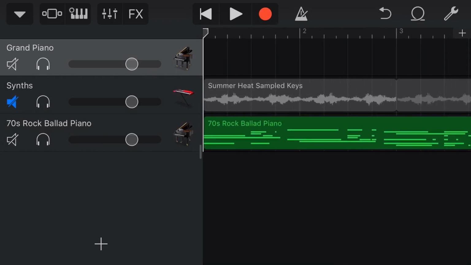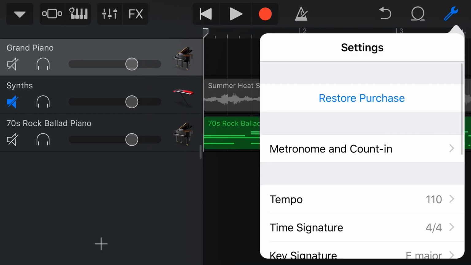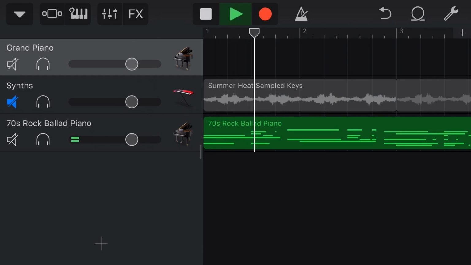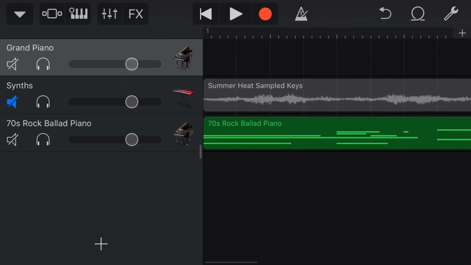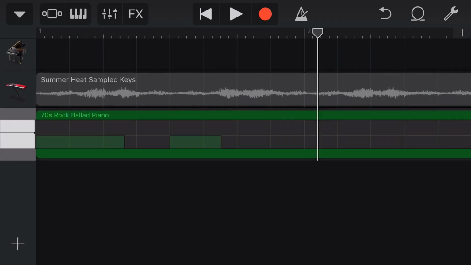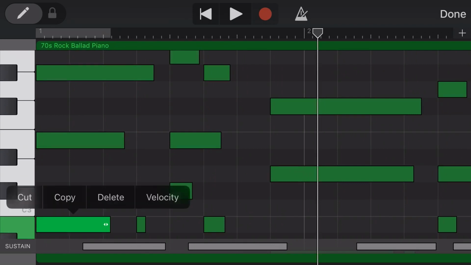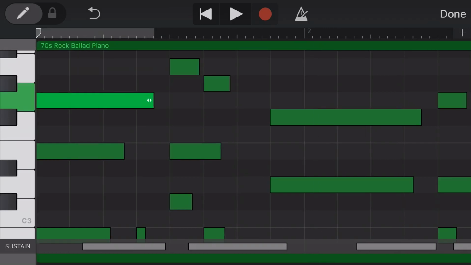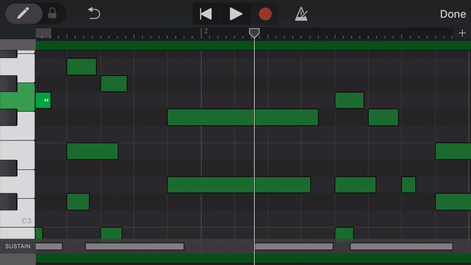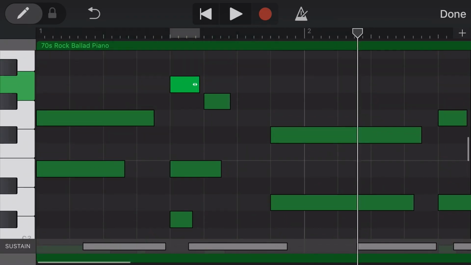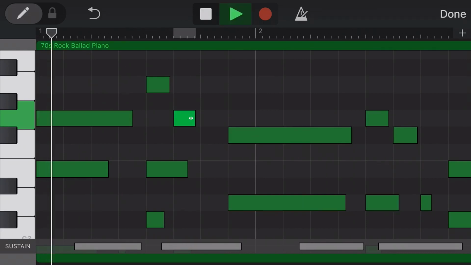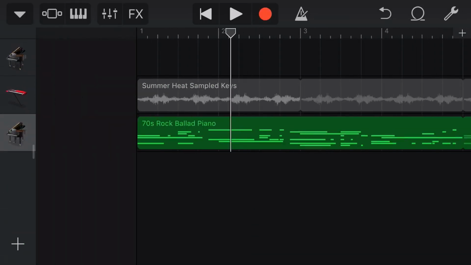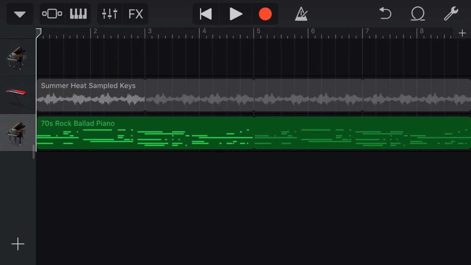Now, I did mention before that the difference is that we could change these to a minor, but if we change the major to a minor here, it's still not going to actually change these chords. They're still going to be major chords, but what we can do is, of course, edit these. If we tap again, go edit, we can jump into this, and instead of it being a major, we could actually make it a minor start. And then, of course, we'd have to change all of these, so it would be a little bit of a fiddly opportunity. So yeah, you can change them up by just changing the notes there and give the major chord back to a minor feel. So that is another example here.